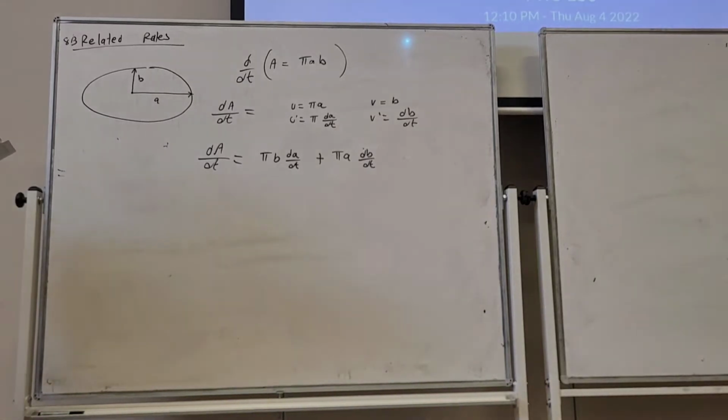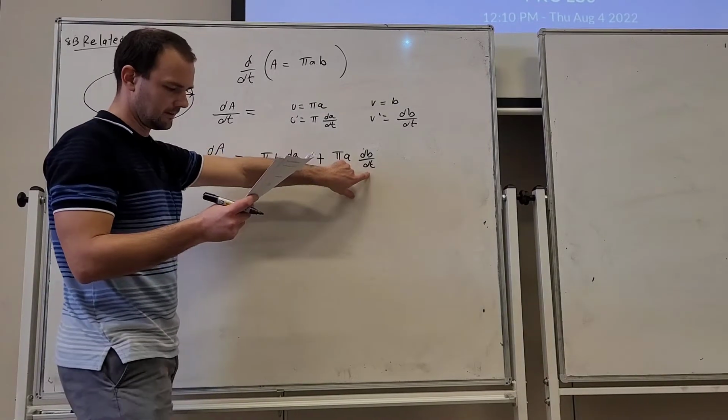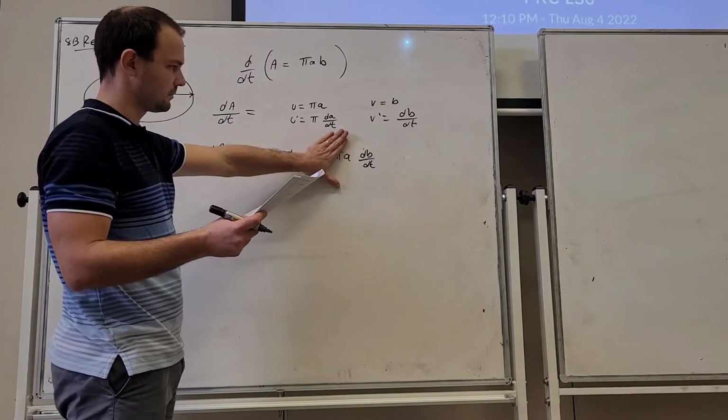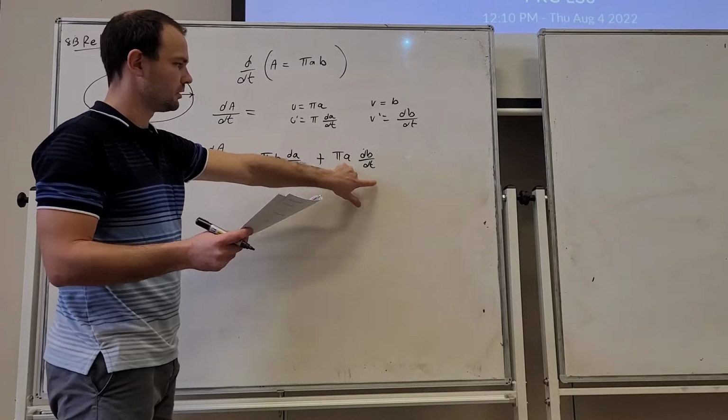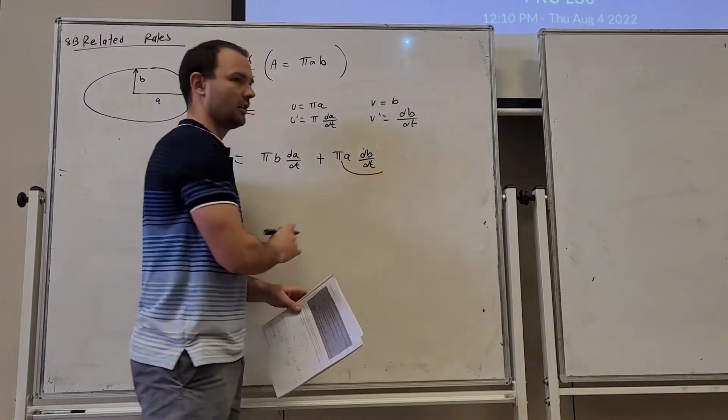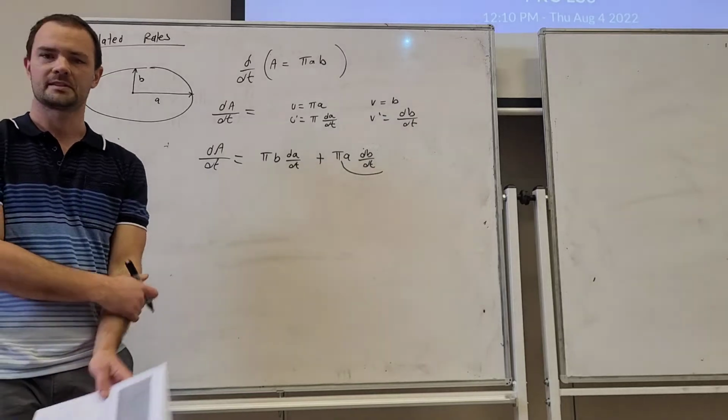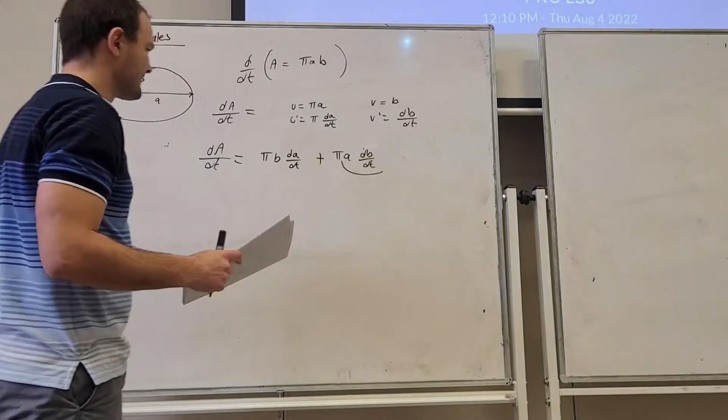Now on the left-hand side, they've got dB on dt. This is the term that they've got on the left-hand side with the a. That's what they've got on the left-hand side. So this is what I'm trying to isolate, this term here. We can see that from looking at what we've got there.